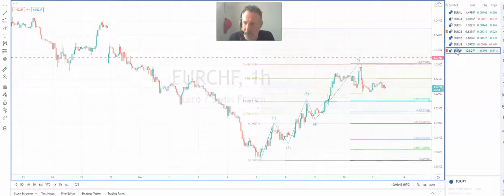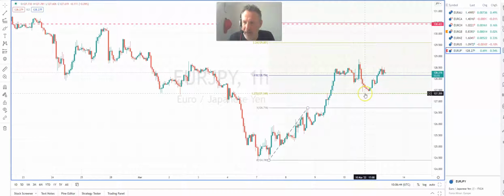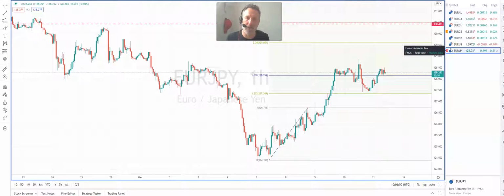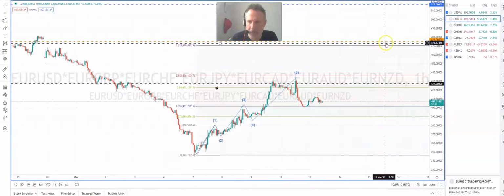The rest of the crosses weren't really prime. You can see that we've got a dip lower in the euro yen, but it's moved again to the upside. Again, that's not on euro strength, that's more on yen weakness. So we have to pick our fights, if you like. So we're looking for a single currency to move lower or higher, and then we're looking for cross currencies that highlight a decent setup. So going back to the single currencies, and let's talk about the Aussie.